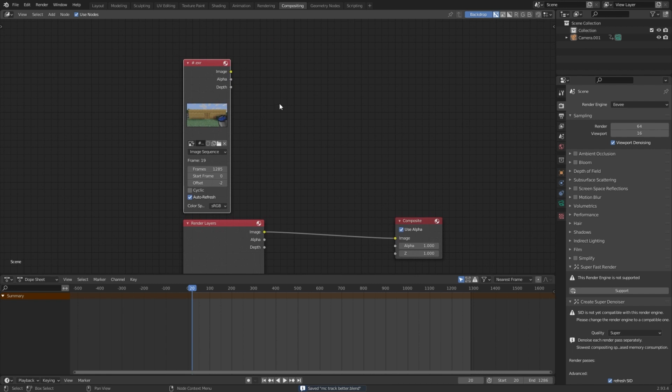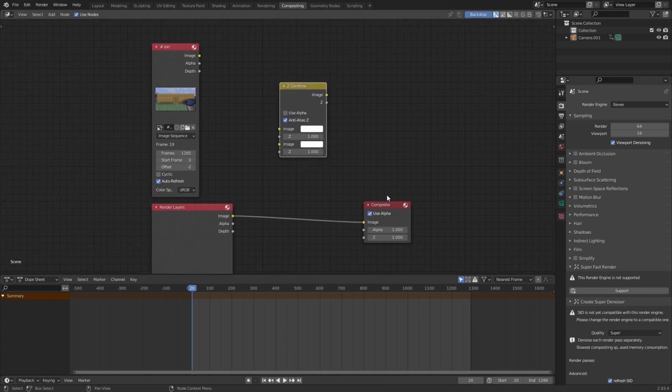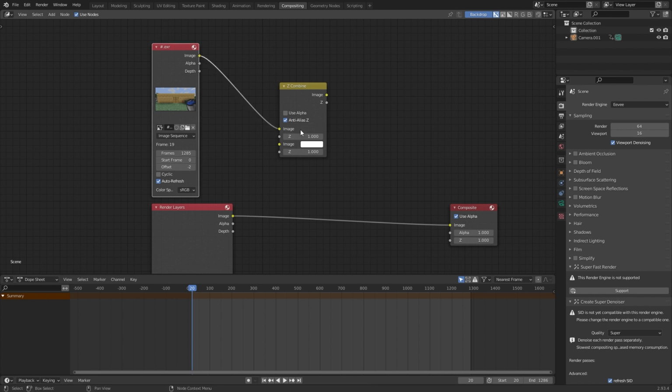Okay, so now if you press Shift A and then search up Z combine, you have this node, which is what allows us to actually overlay the fluid simulation, which I'll get to later, onto the image. So now if you left click on this little yellow dot next to where it says image, drag that to where it says image down here, drag depth to Z, then from down here you drag image to image and depth to Z. You just redo that.